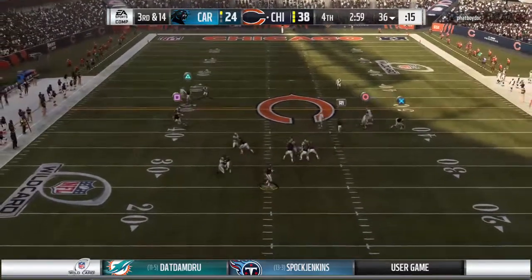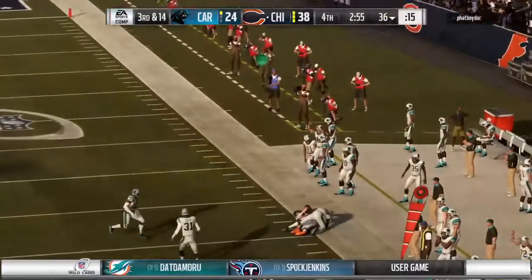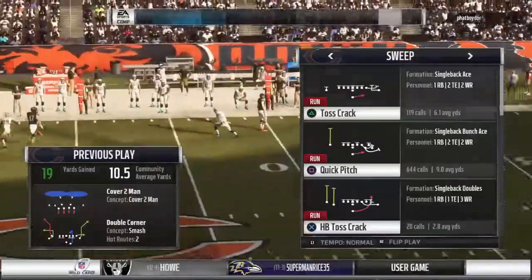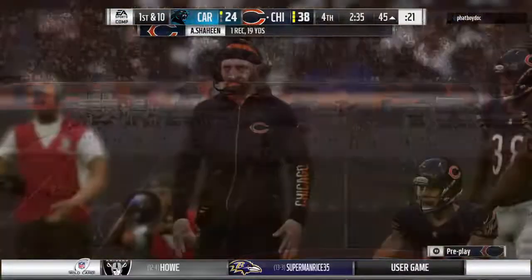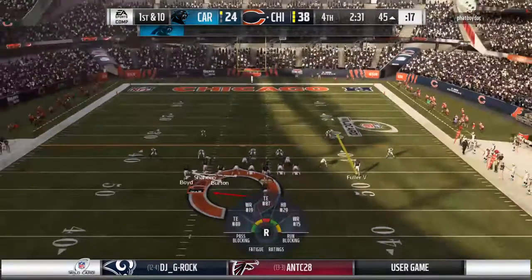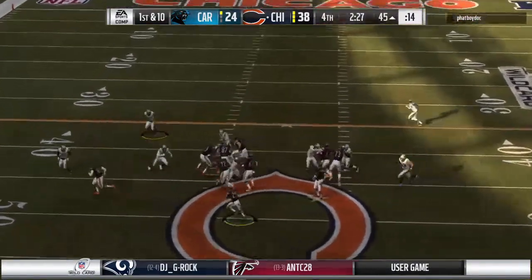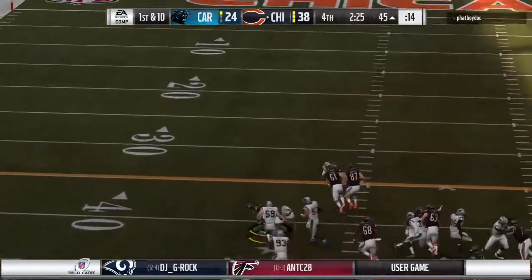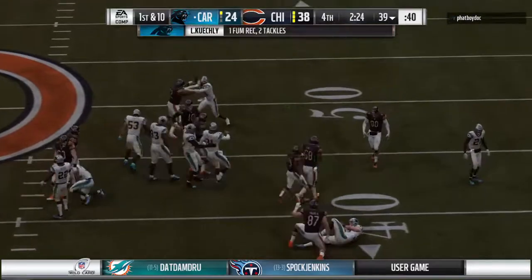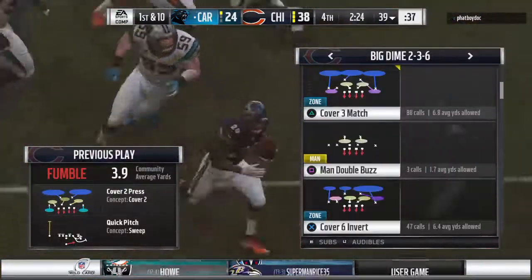Now Trubisky on 3rd and long. And he'll be taken down across the 50 at the 45 in enemy territory. His first catch of this wild card game, and it's good for a first down. Trubisky now perfect since the second half started, 7 of 7. It's 1st and 10. Now they'll run it on the toss. Now the ball comes loose, and it's picked up by the Panthers. And his guys are going to take over at the 39-yard line.